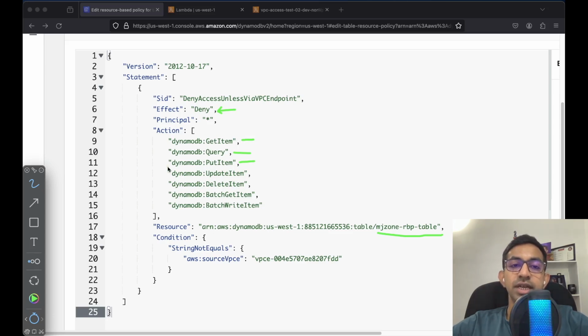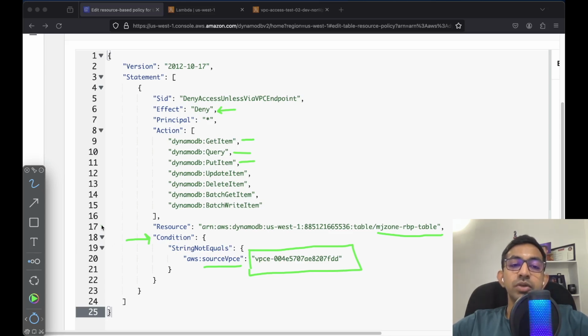So we are going to deny it, and I've defined a condition, and that condition is, if the request is not made through a VPC endpoint. So I've defined a VPC endpoint. This is that VPC gateway endpoint for my DynamoDB. So if that request is not made through this DynamoDB VPC endpoint, then we are going to deny all these actions. So I'm using StringNotEquals.